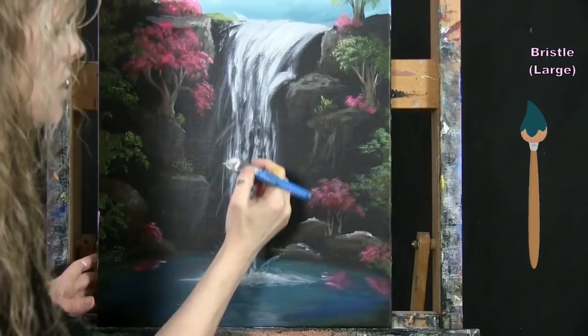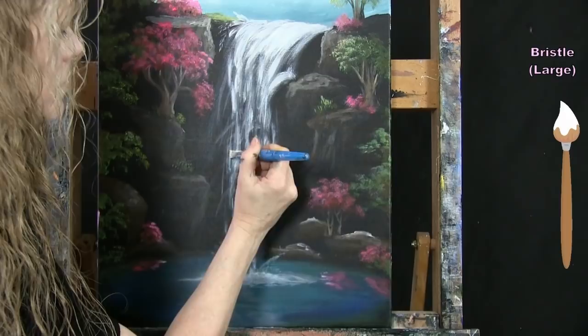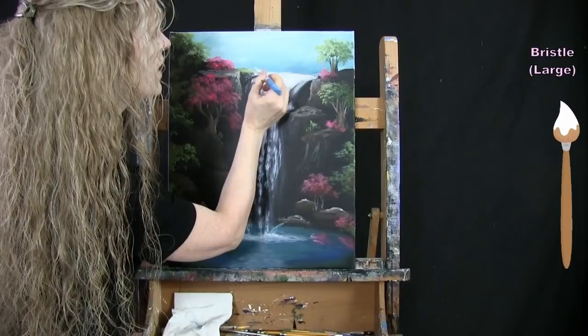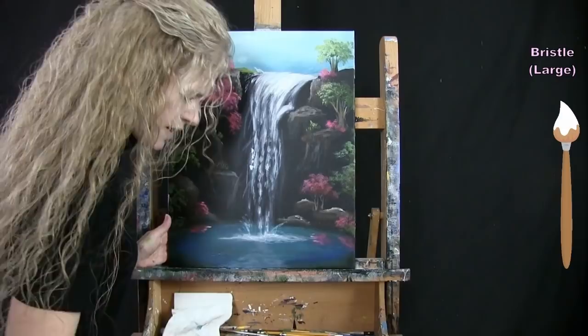Once you've got it as filled in as you want, we are going to be using our small brush for the next step. So I'm probably going to just step back away from mine, look at it from a distance, see if there's anything more that I want to add to it, and then I will put this large brush away. I got a little bit of that blue on my brush. I want to cover that up with some white.